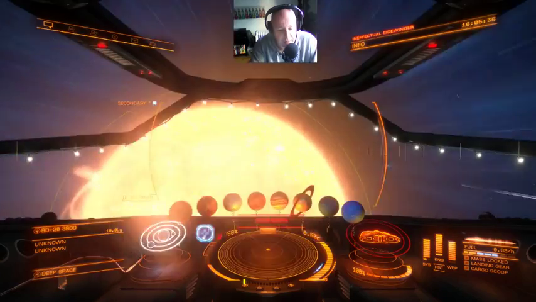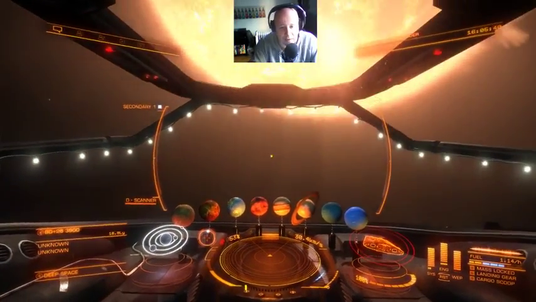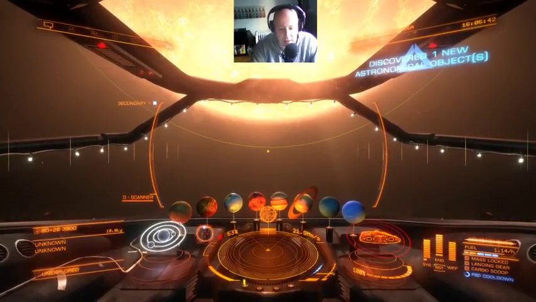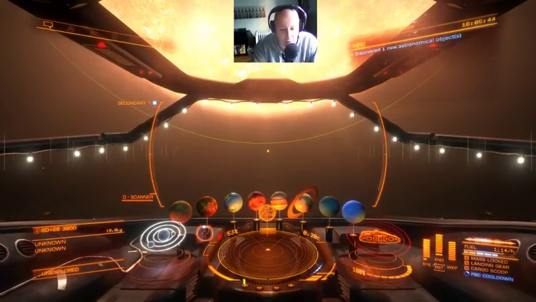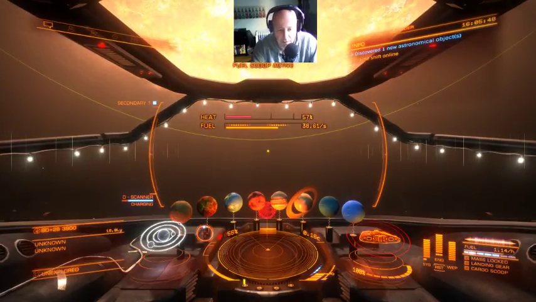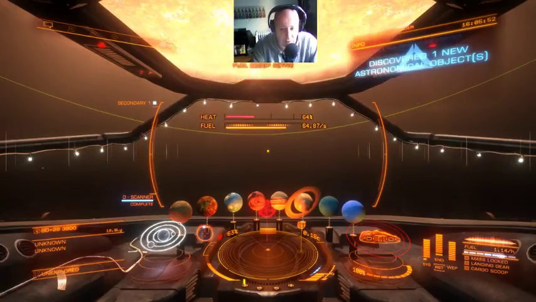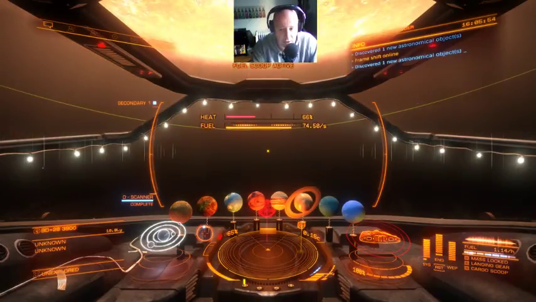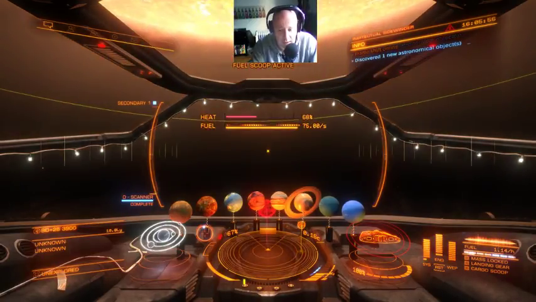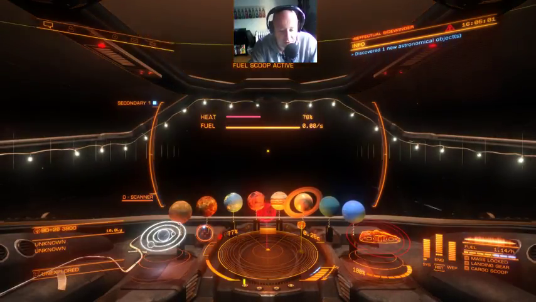When you drop in, immediately look at that compass, swing your ship around so that you've got plenty of space with you in the sun, and then continue on. While you're fuel scooping, do your system scan. Complete your system scan. So I've got one new object, so it's going to be another sun if there's only one object in there. Let it finish scooping. Get clear of the sun.